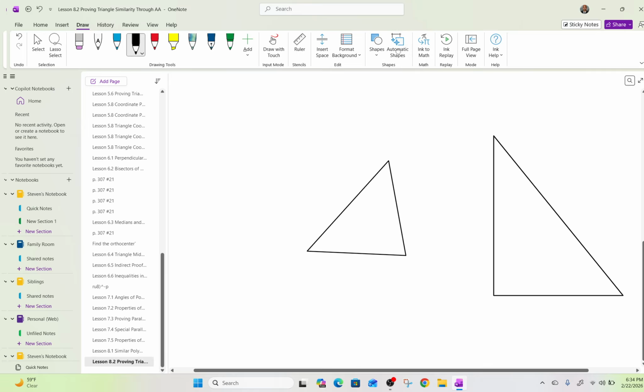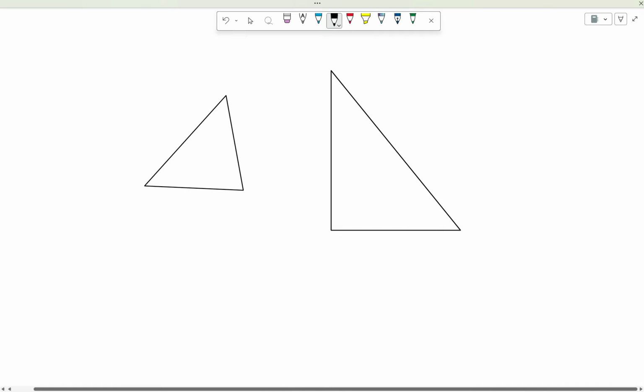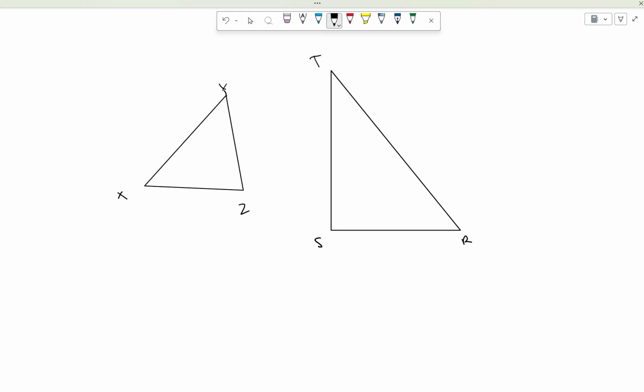Let's go ahead and do an example from the book. The lesson should be kind of short today. All right. Take the outer shapes off for just a second. I have a figure where XYZ is one triangle, and RST is another. This guy is 21 degrees for angle X. Z is 99 degrees. T is 21 degrees. And R is 61 degrees.